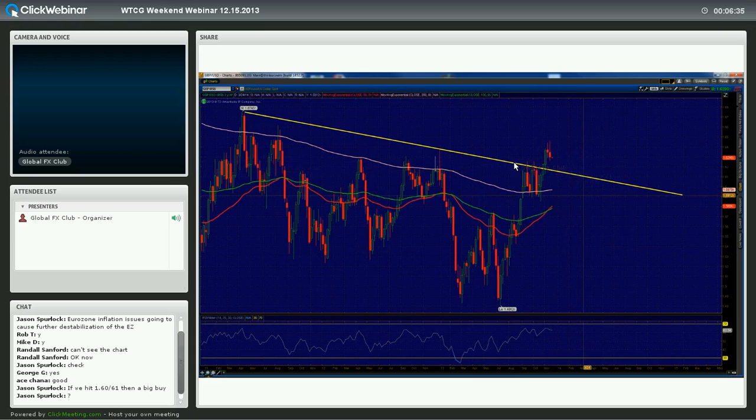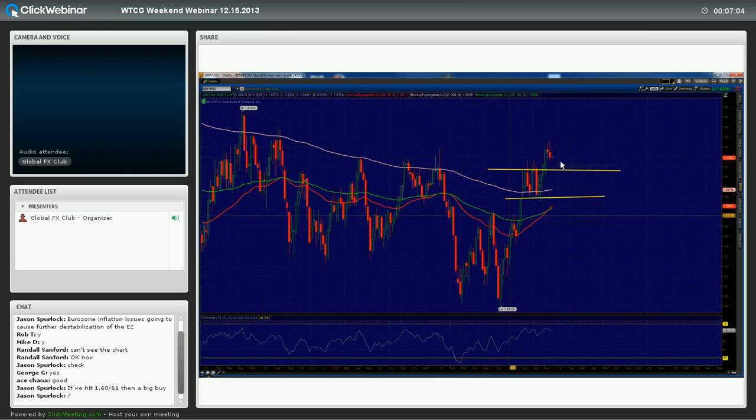I'm looking mostly for a pullback to recreate and then add to long positions. If we got to 160, I still think that'd be a buying opportunity, but I think the first level would be about 160. That would be a good area to start looking for longs and go from there. You can think of this weekly consolidation as some sort of flag. We've broken out. We may see a move lower before higher.